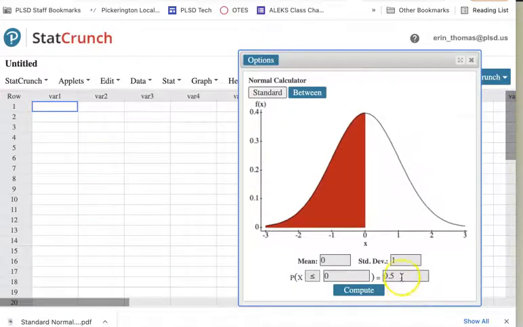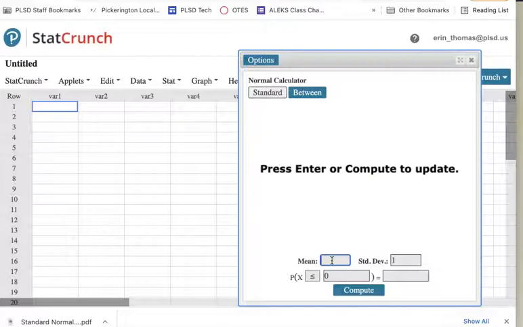And so what I am going to do here is, the default here is the standard, and you enter the mean and standard deviation. So in this case, it defaulted to a mean of 0 and a standard deviation of 1. So you're certainly welcome to check table answers with StatCrunch to make sure that they're right. But again, the work will be required on those. So I type in mean of 50, standard deviation of 7. I want the probability that x is greater than, so I'm going to switch here.